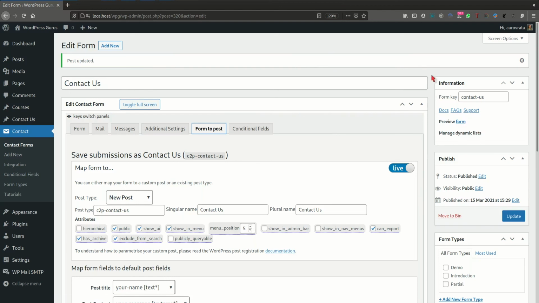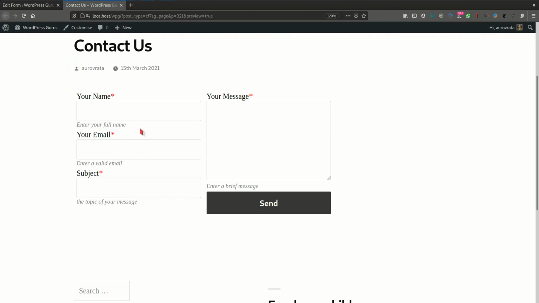So the nice little thing with the smart grid is that it adds a lot of extra functionality for you to develop and quickly create forms, as well as test them. And one of the little features is the ability to preview your form directly from within the editor, rather than having to insert the form shortcode into a page and then actually loading the page and so forth. So let's load this preview into a new tab. So here's the form then, and let's put in a couple of values.